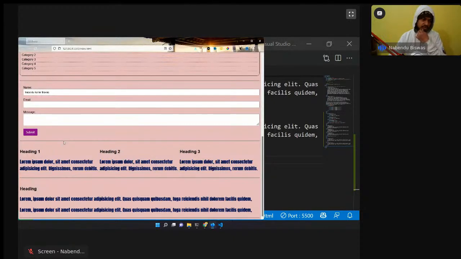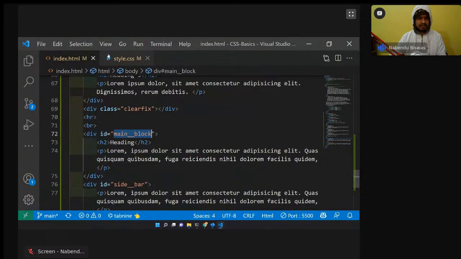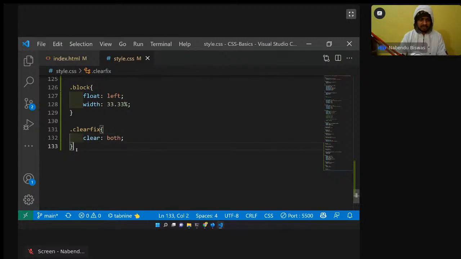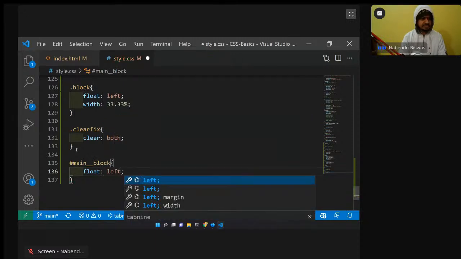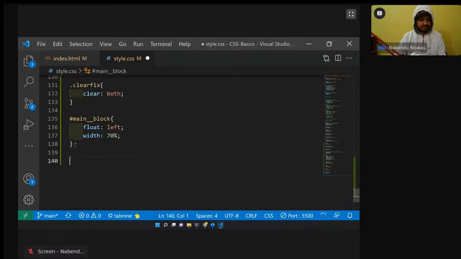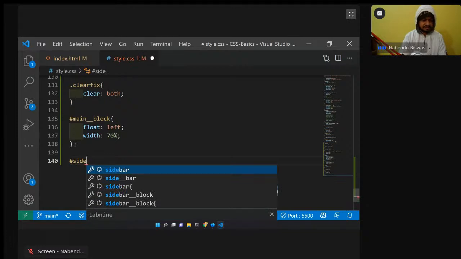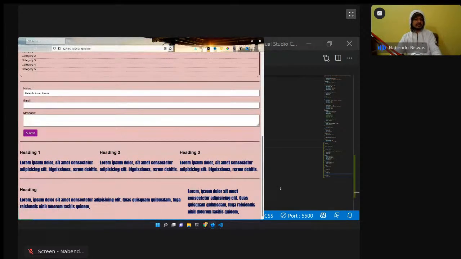So now I want a 2-column layout, meaning one will occupy most of the part and the other will occupy the rest. A very popular 2-column layout. So main block is there. I'll come here and do #main-block with float left and width of 70%, and the sidebar. So float right is also there, as I was telling, and width of 30% will be there. I will do it and see. It will be done perfectly. It is done. Float left and float right, both of them are done perfectly. The layout is almost perfect.